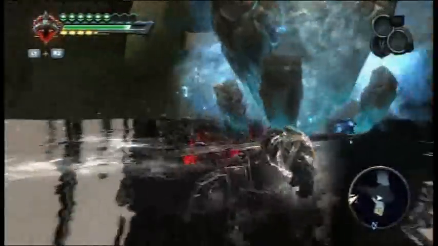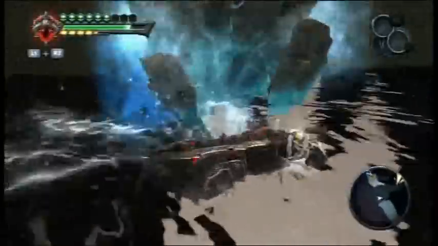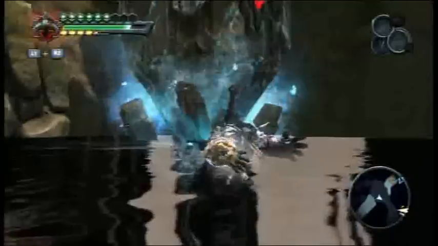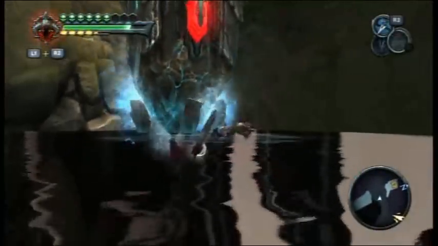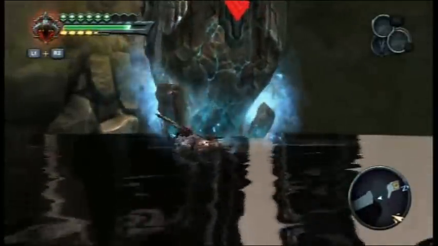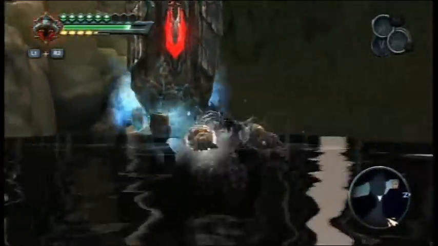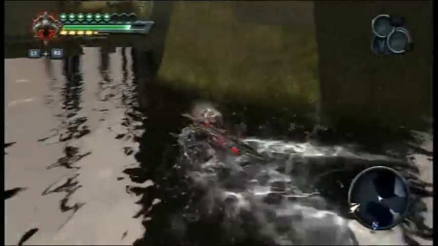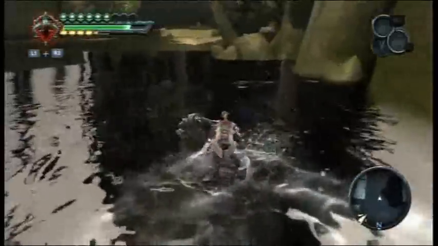Now, what is the point of doing that? I probably need to do that a little bit faster, don't I? So as soon as it comes down... Come on, come down. Does it come down? Maybe it doesn't. So I need to get on that ledge over there. Yeah, it doesn't come back down.